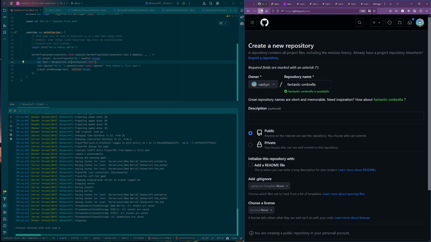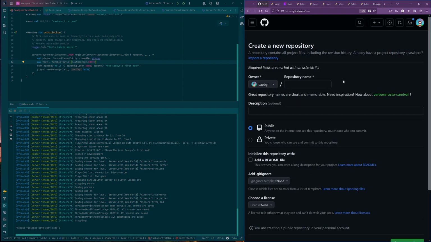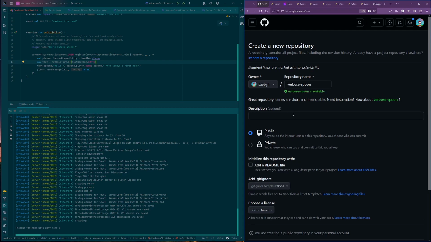Didn't there used to be, hold on, let's just refresh. Verbose Octo Carnival? Nope. Verbose Spoon? But there is no spoon.